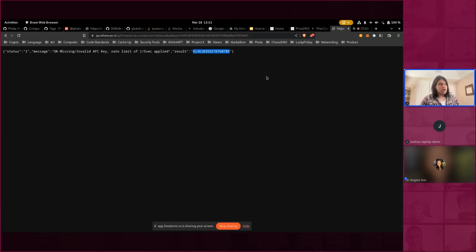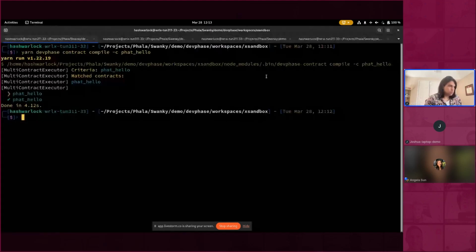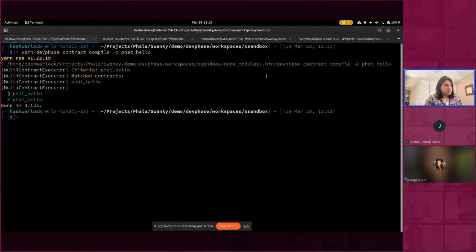So it's going to execute these binaries, run a local testnet, configure the testnet with our off-chain worker, register the worker, create a cluster, and then deploy and instantiate the contract in that cluster, and then execute the test. The command for that would be yarn DevPHAse contracts test -s. S stands for test suite, and this test suite is going to be called Phat hello as well.